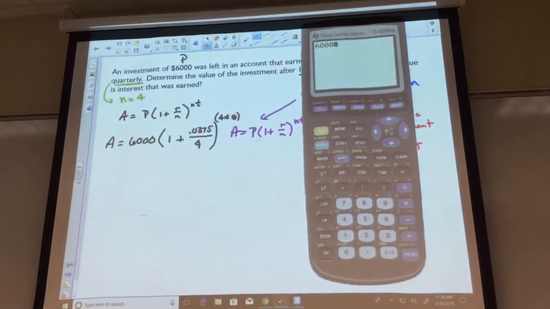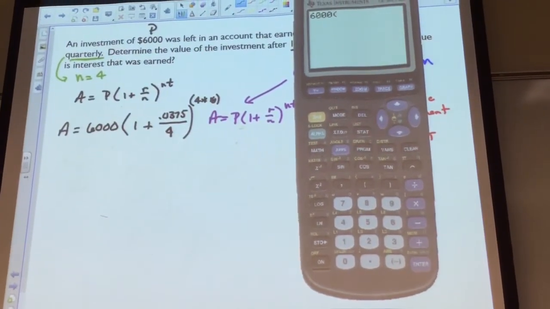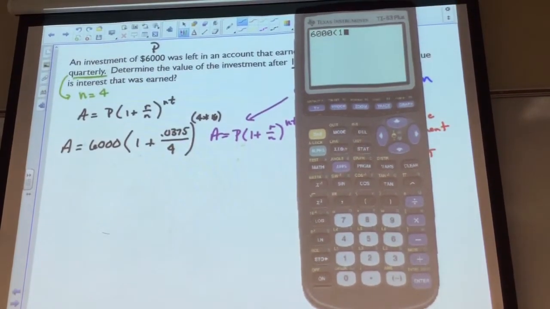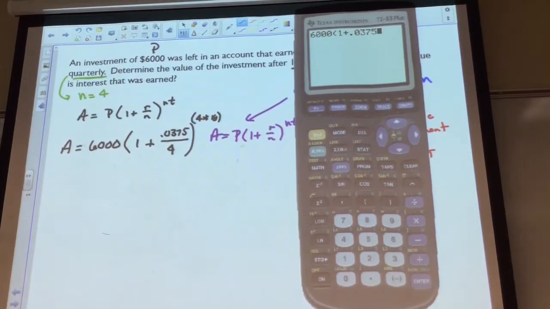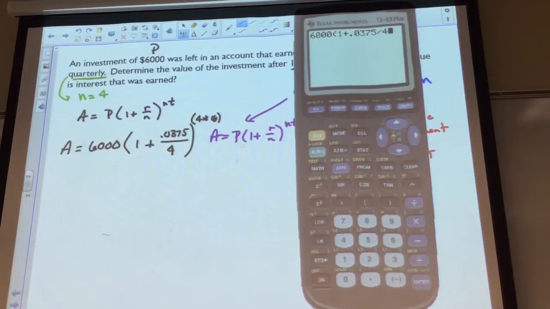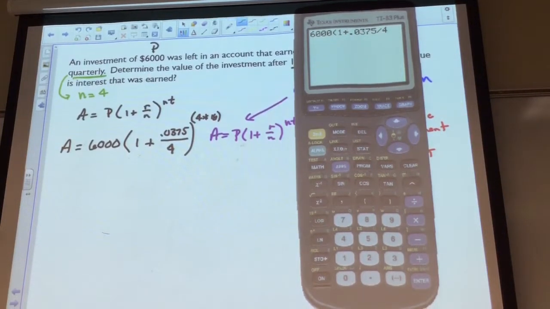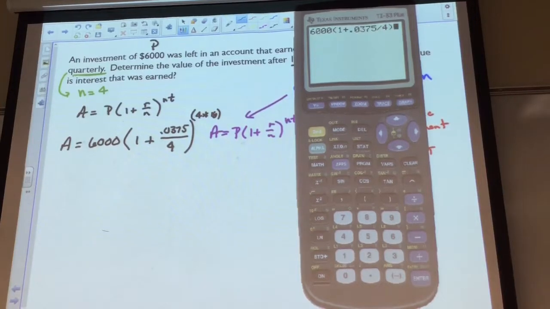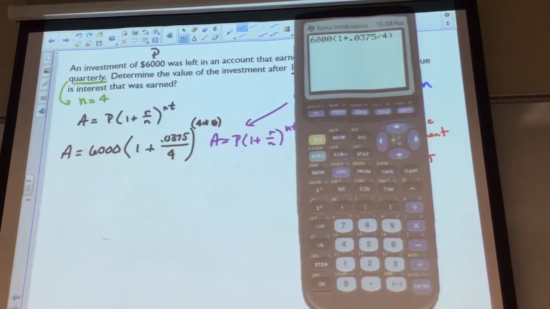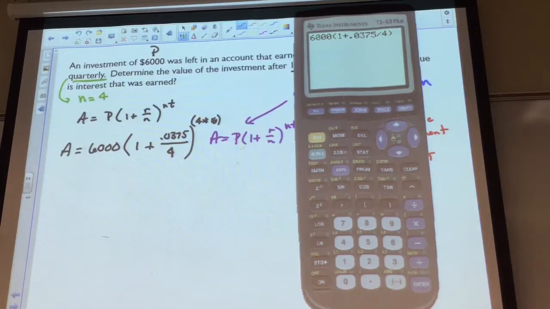So 6,000. Don't have to do any intermediate steps. The author, remember, took you down the garden path if you did help me solve this, which encouraged you to do that part of the problem in the grouping symbol as a separate entity. And I suggested that you didn't because that would give you a decimal value that you might be tempted to round off, and that was not acceptable.